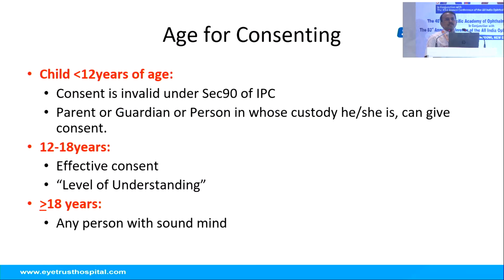And age of consent: less than 12 years, consent is invalid if the child signs a consent form under section 90 of IPC. Parent, guardian or person in whose custody he or she is can give a consent. 12 to 18 years, effective consent they can sign, but level of understanding is very, very important. More than 18 years, any person with sound mind can give a consent.